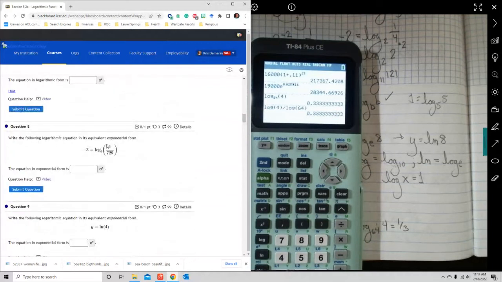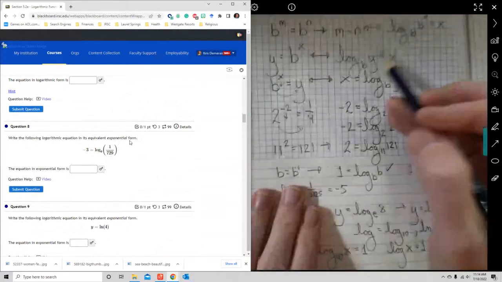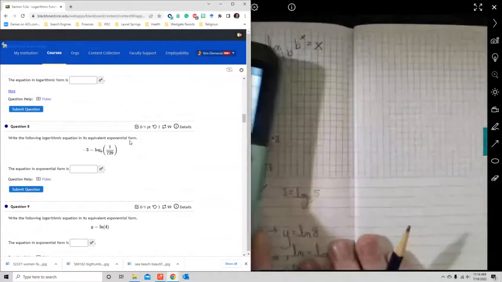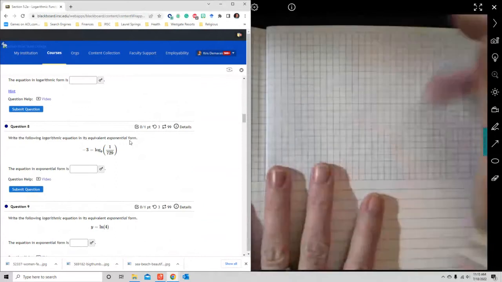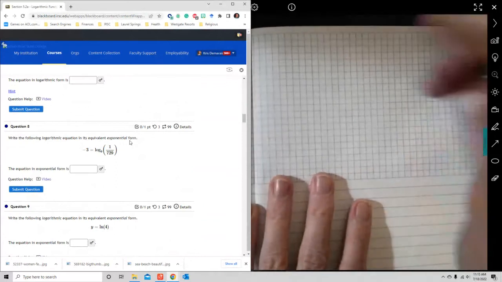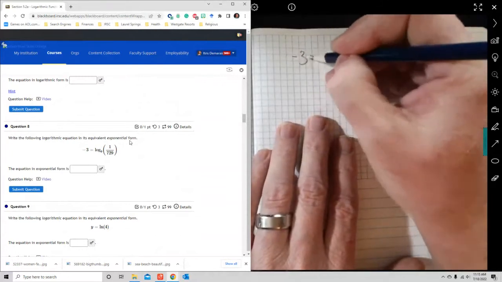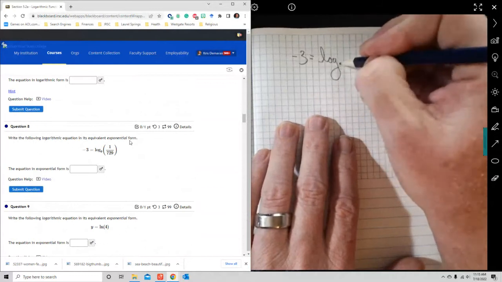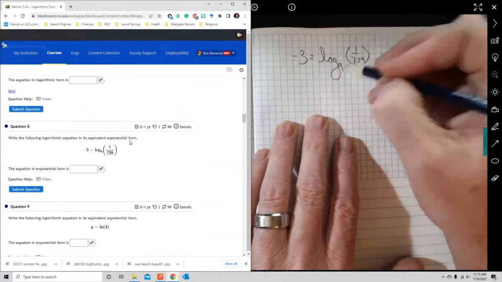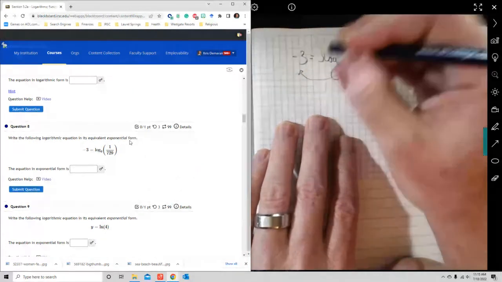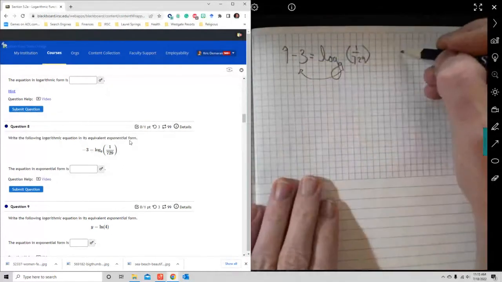So now write the following logarithmic equation in its exponential form. They're now going back, so it's going from here to here. You're going from logarithmic form to exponential form. So you're going to see where you have the base of the log. I'm going to show you in a second. Now what's going to happen is this is going to sweep. Think of this as an elevator. The -3 is going to come up. The 9 is going to come and sweep under it.